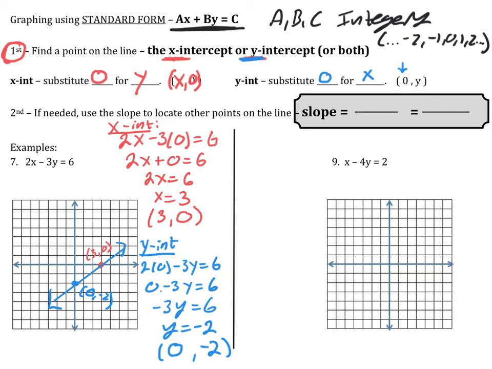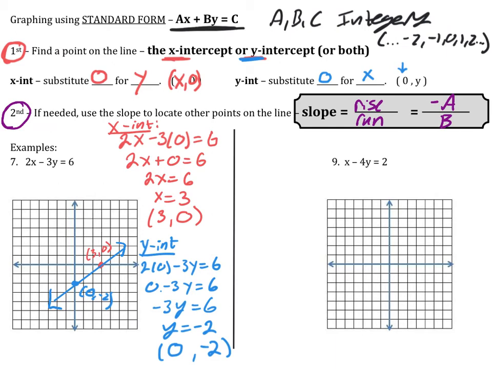All right, so when we find slope from standard form, this is going to be step 2, and we're going to have to use this sometimes. So when we find slope, that's always going to be rise over run. And when we find it from standard form, we need to pull it out of that equation by taking the opposite of our A value and dividing it by our B value.